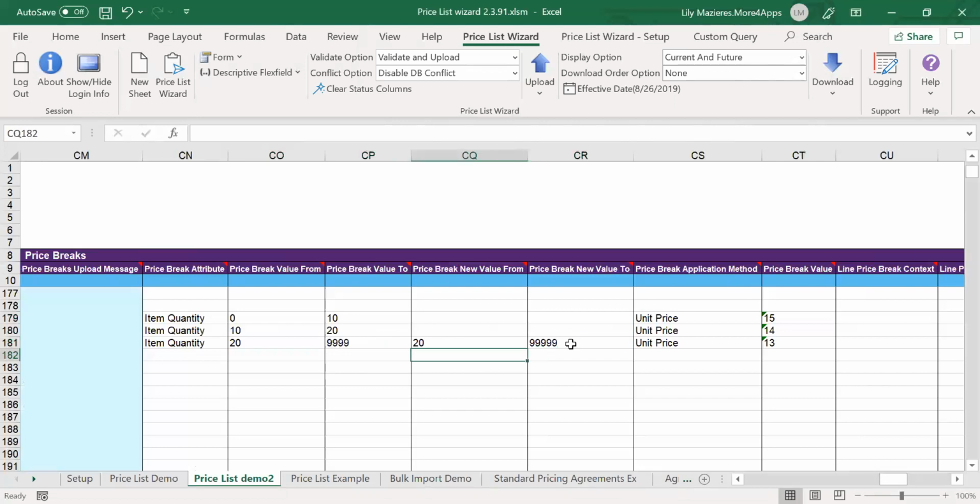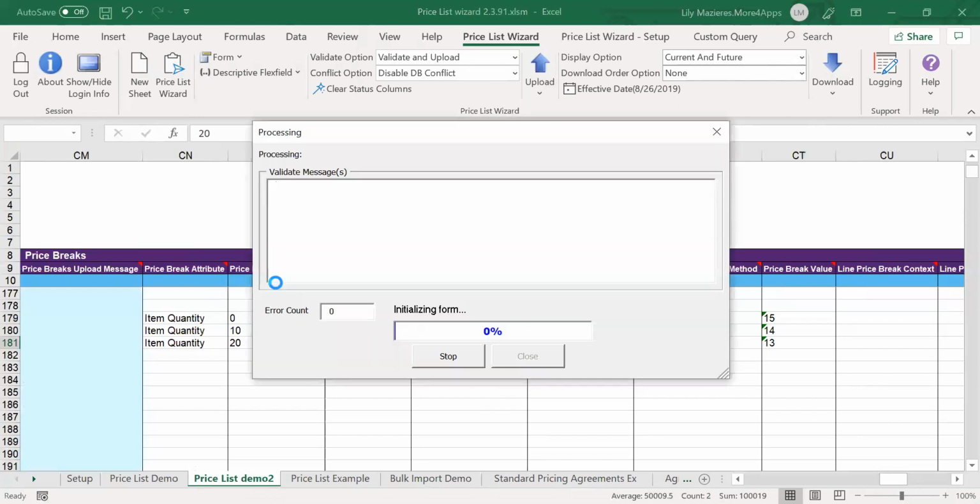We're just going to add a 9 on this, and you can update this price break. And now the item quantity would be this new one. So it's like the first thing I showed you, you don't have to create a new row to do this. You can do this on the same row, like the one we saw before, and it will update only this.